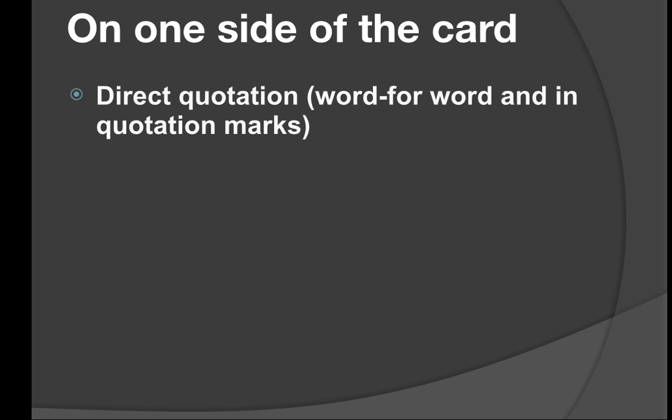So let's say I'm reading a 10-page article that I found, and there's a direct quotation that I think I could use in my paper. I will write it down word for word, being very careful to put it in quotation marks so that I know these are not my words.